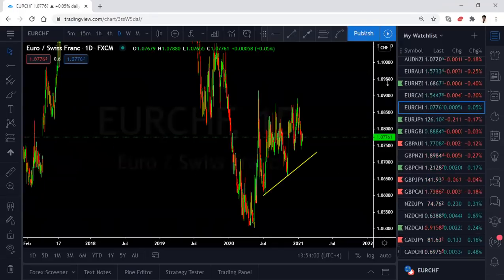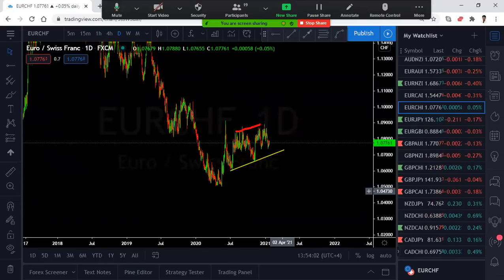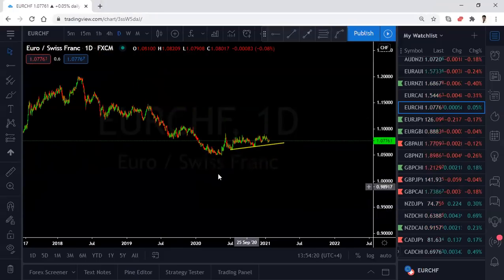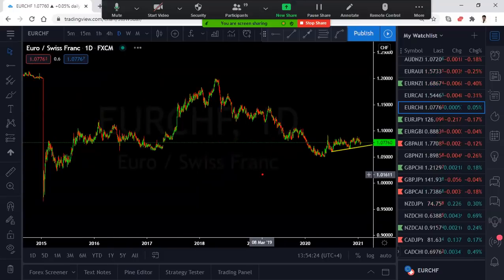Euro Swiss, you can see we are already getting this big consolidation in the middle here. I think we're going to go up one more, come back. We have to come down for this one. And then there's a move to the upside. Now, this could actually take off very far once this pattern is completed itself, but it's still in a sideways move. So we're not going anywhere right now. We're stuck in the sideways. You see this big sideways move? We kind of get stuck in them for a while.